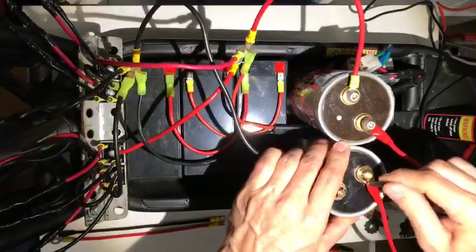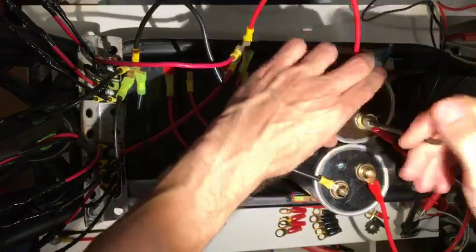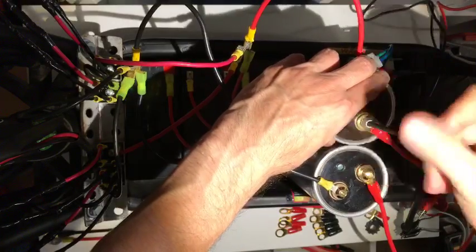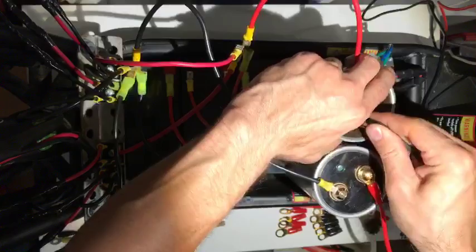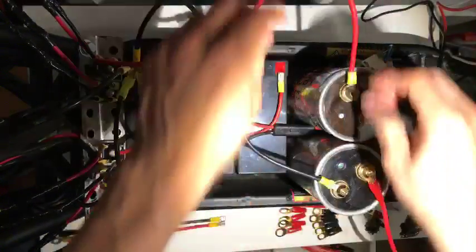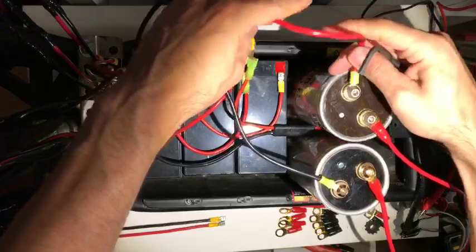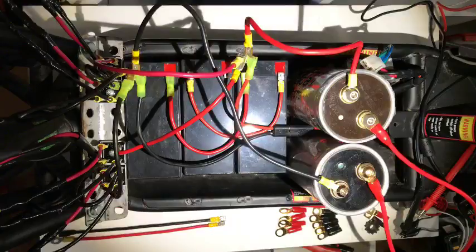Okay, these are tight. I need to find my other Allens. Oh, that's not tight right there. I think they're outside. Because this is not the right size. I'll look for them later when the sun gets a little lower. It's a little hot out there right now. Okay. Hot day in Los Angeles.